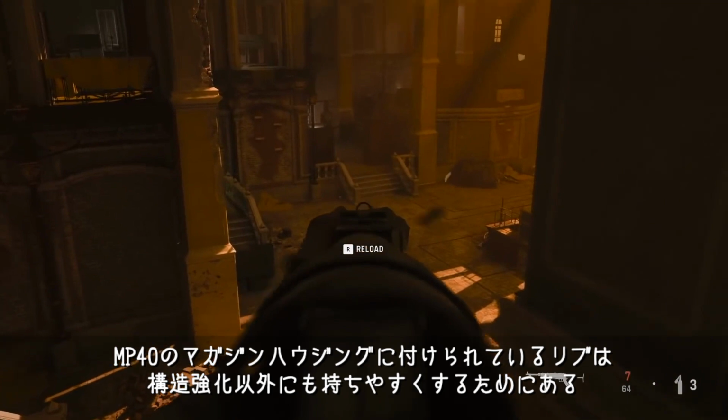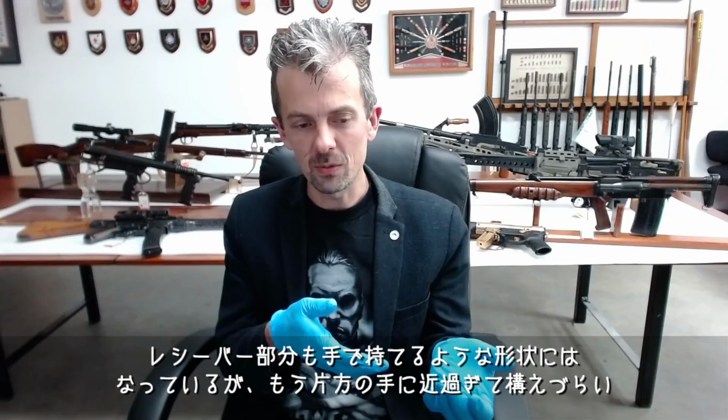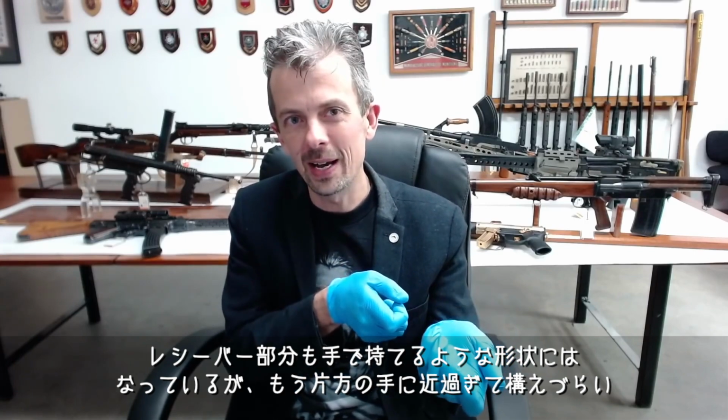The magazine well on the MP40 is ribbed for strength, but also as a grasping area, because the receiver is sort of grooved for the hand to cup it back here, but that's far too close to the firing hand to be comfortable. Standard grip for this thing.